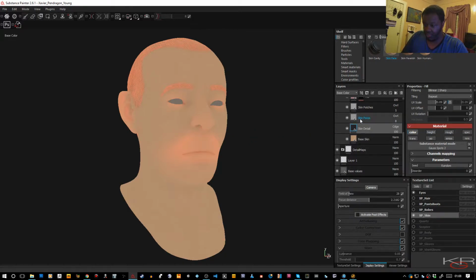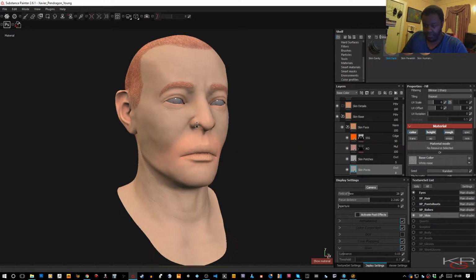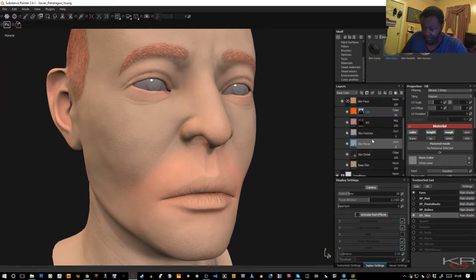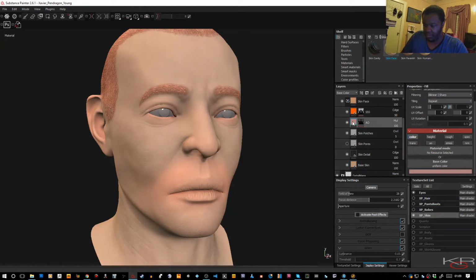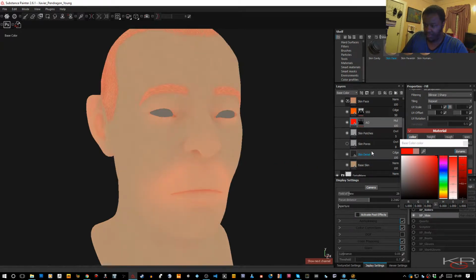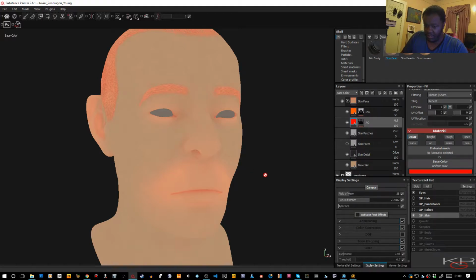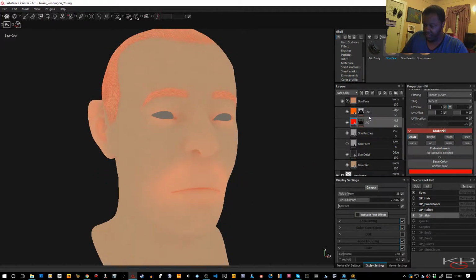So anyway, skin pores. We're not worried about that right now. We don't really care for it. So let me turn off some of the features here. Turn off skin pores. Don't want them because they're already baked in. Skin patches is already there, and I'm going to tweak my ambient occlusion map. Set that to red, a very deep red. Sounds like overkill, but I'm going to make sure that it looks really, really good. You can see it there, a little bit of redness in the skin, and the subsurface scattering.